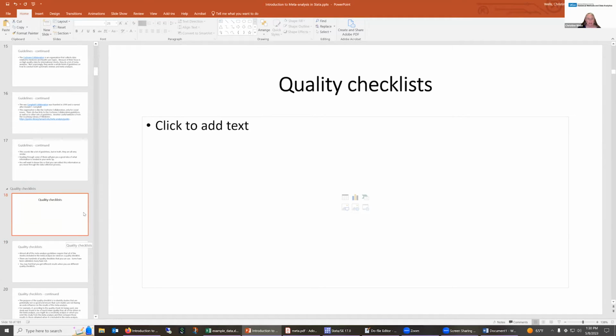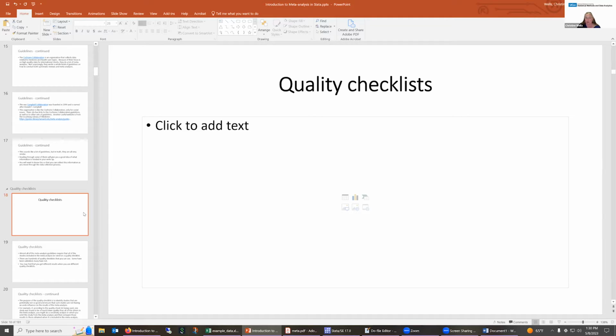This is the section on the quality checklists. I'm going to skip over all of this because I have to get moving or I'm not going to finish on time. But the idea behind the quality checklist is that it is true that not all research is of the same quality. You may want to assess the quality of the articles that get included into your meta-analysis to ensure that, say, some piece of research that may not have been of terribly high quality is not having some sort of undue influence on your results.